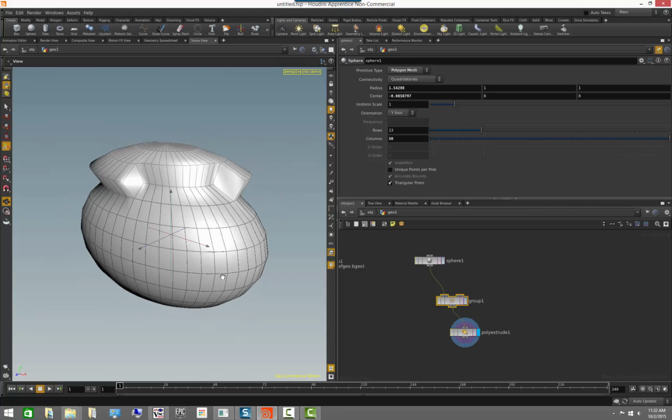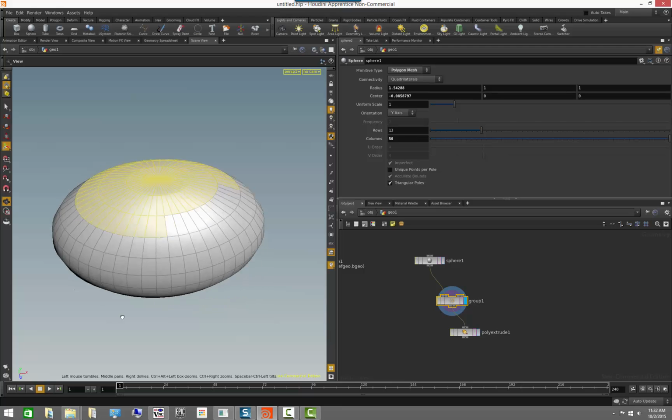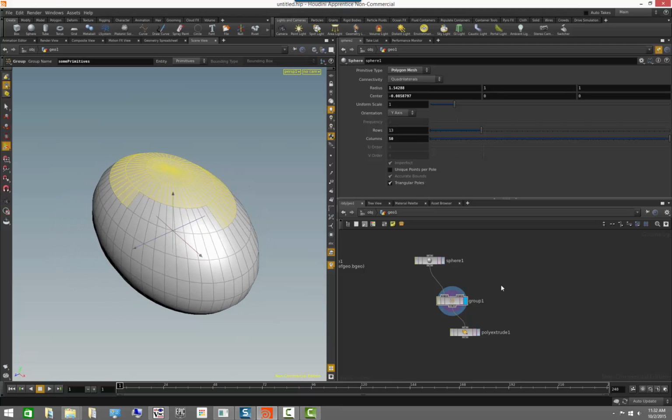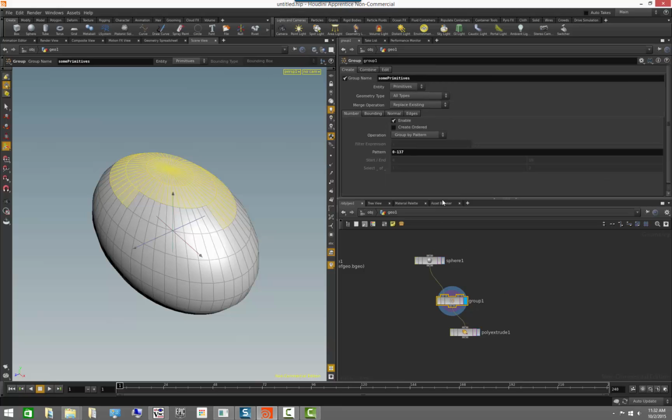so in short, and we are going to look more into some of the things that we can do here, but in short, a group in Houdini is basically a means for a user to make an operator work on only a subset of a geometry as opposed to the whole geometry. Okay, and it could be points, it could be primitives, it could be edges. Okay, which we can see, let me unpin this, on the drop down right here.